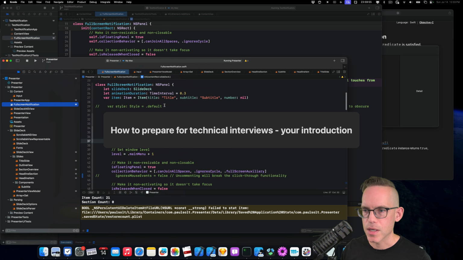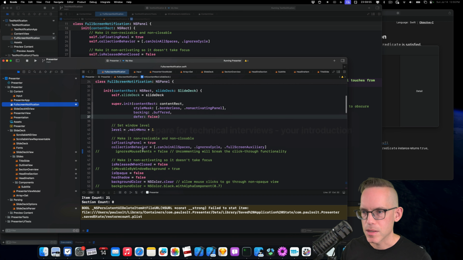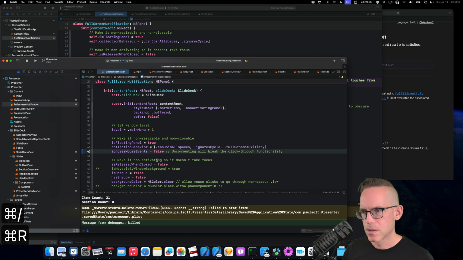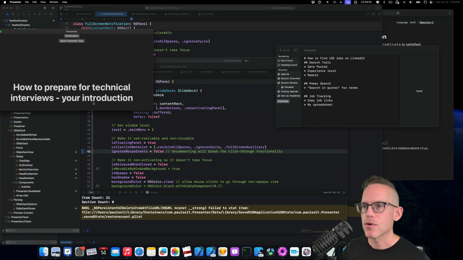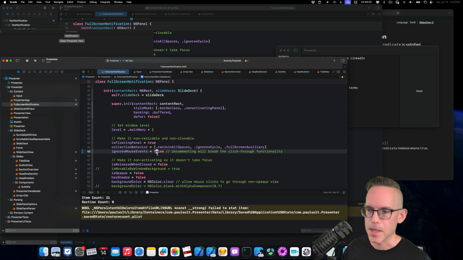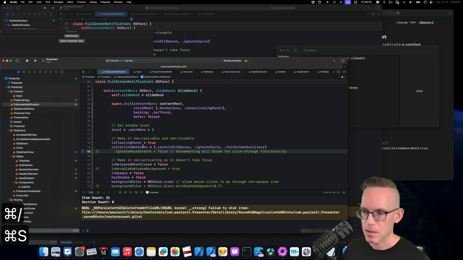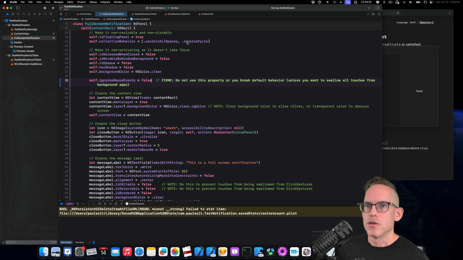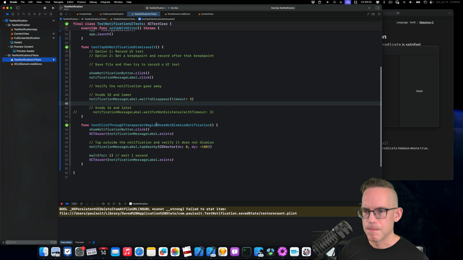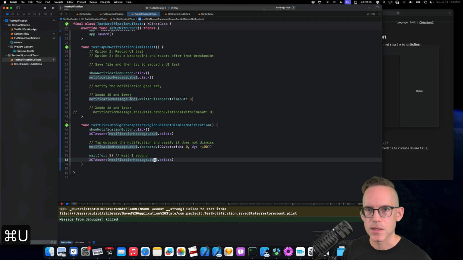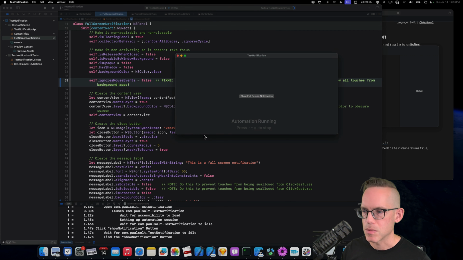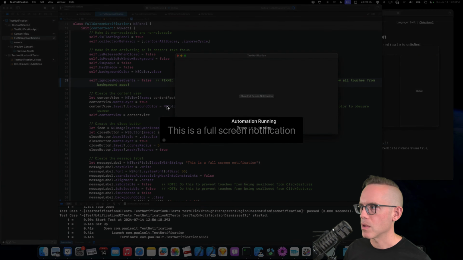If I go into full screen notification and I uncomment, let's get rid of that, this. So I need a tap gesture to make this test actually fail. So if I bring this up, now clicking outside makes it disappear, which is not what I want. And that's just by setting that thing. It just messes something up. So coming back in here, we could wait 1 second and just verify. In this case, it's not going to fail because apparently I am not dismissing. But you can see these are the two tests that we're running.